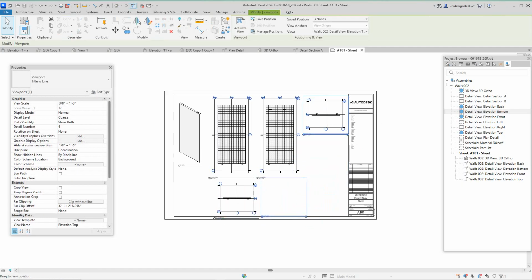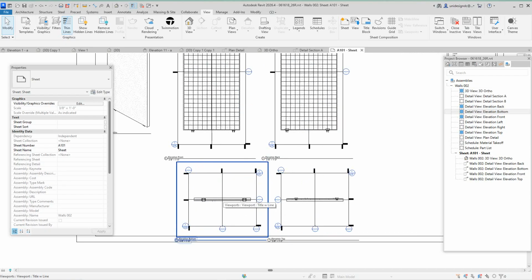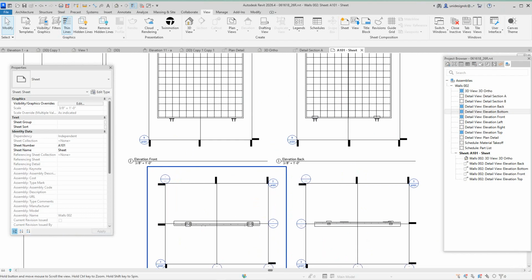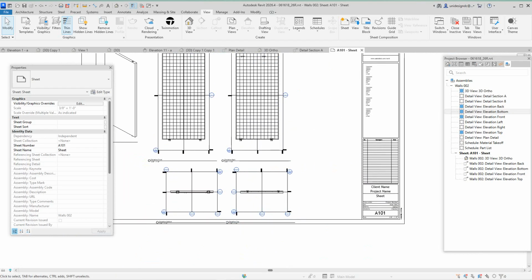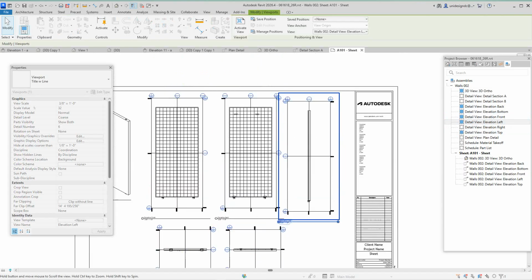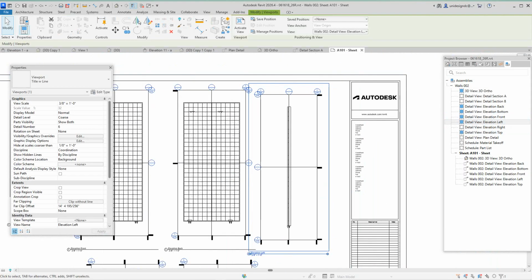And then we'll discern what we need and what we don't need, because we don't really need all these views, but I'm just showing them here. So let's go with the top and the bottom. That's the bottom and that's the top. Okay, and now here we want to go left and right. There's our left side. And as you can see, we got reinforcement missing there.